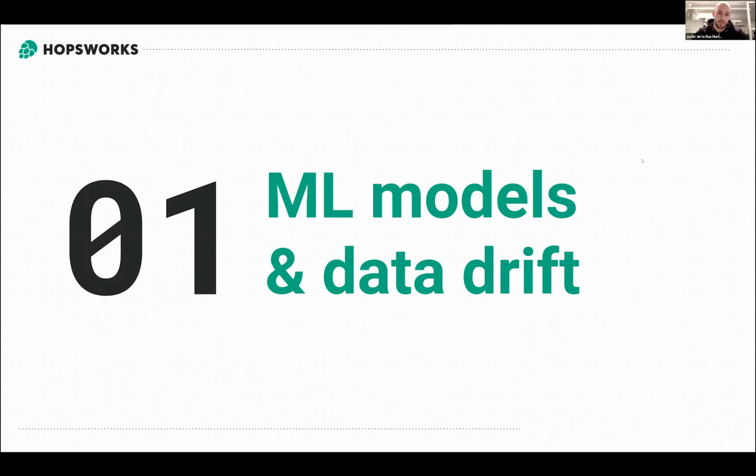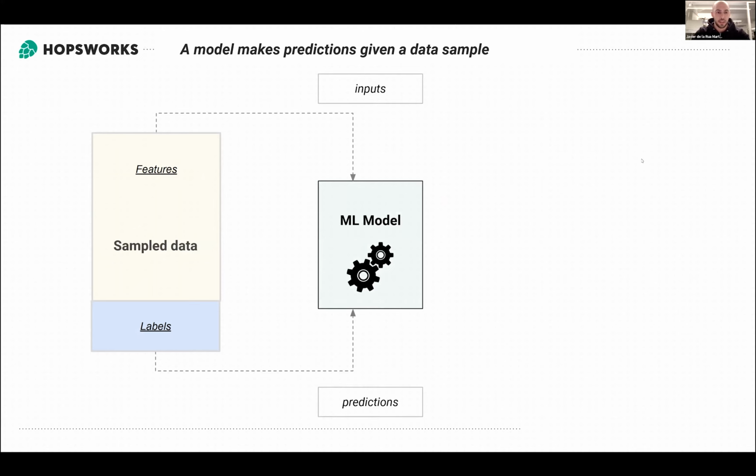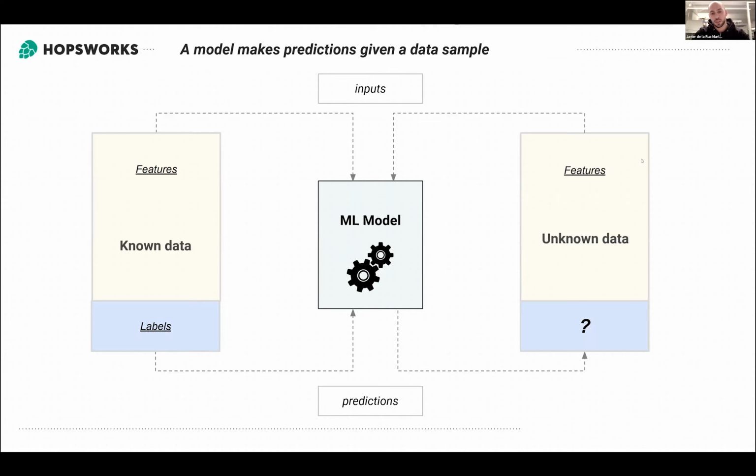So first of all, let's define what is a machine learning model. A model is like a function that is optimized to make predictions based on hidden patterns that we might find or not in a sample data. So from this data, we will split it into features, and we will identify the label that we want to predict. We will train a model on this data, and then we will use this model with unknown data to basically make predictions on these labels that we don't know the value of.